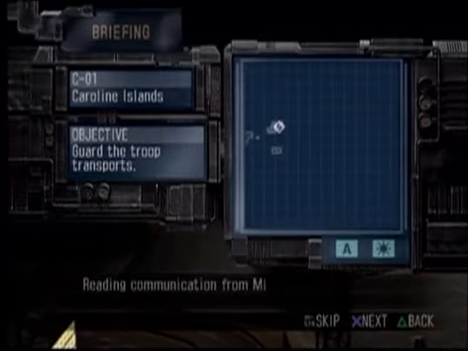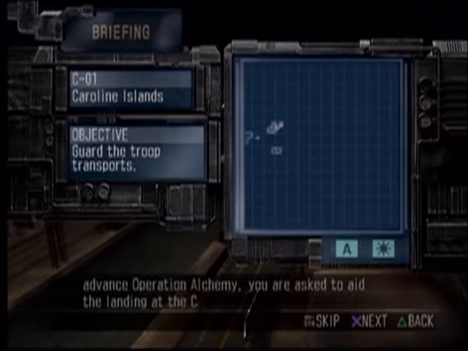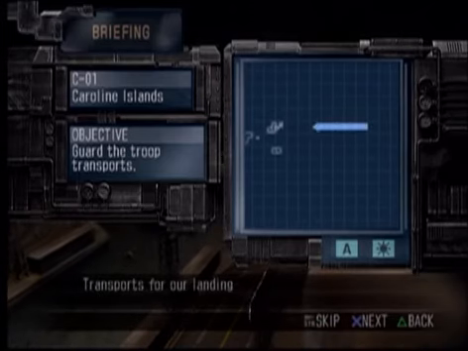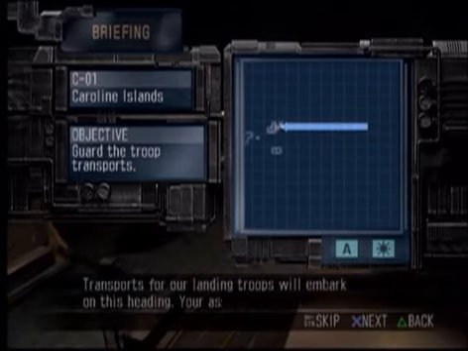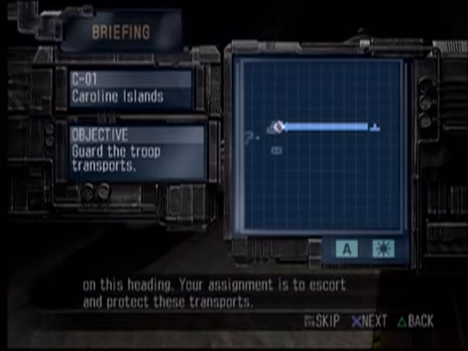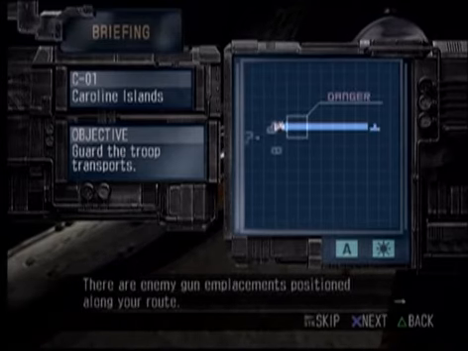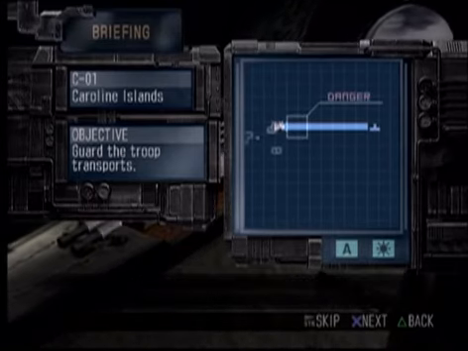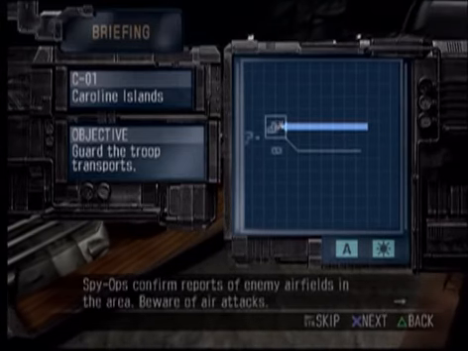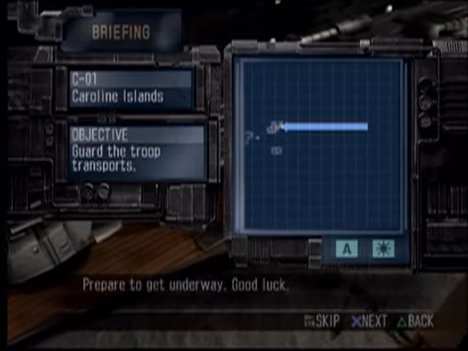Reading communication from Mission Command. To advance Operation Alchemy, you are asked to aid the landing at the Caroline. Transports for our landing troops will embark on this heading. Your assignment is to escort and protect these transports. There are enemy gun emplacements positioned along your route. Reports of enemy airfields in the area. Beware of air attacks. Prepare to get underway. Good luck.